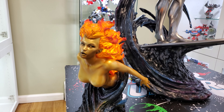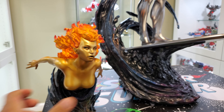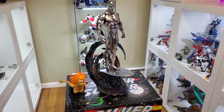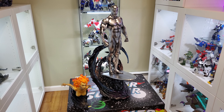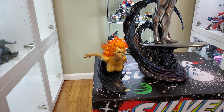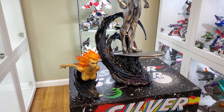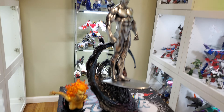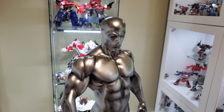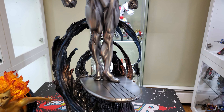Overall, I think if anyone out there is looking to get a Silver Surfer statue to add to their collection, this would be a good choice. It fits the character really well. The Nova proximity piece that comes with it is a good value — you get something that detailed along with this guy.